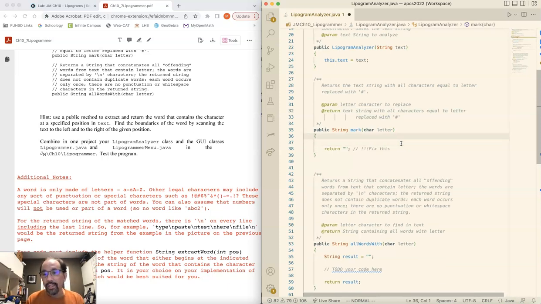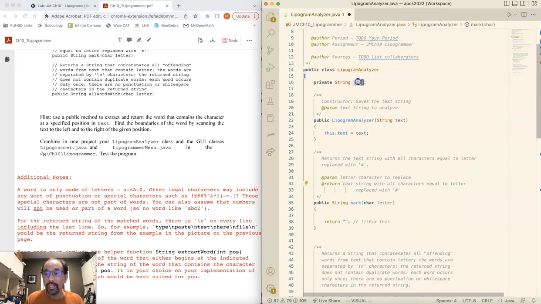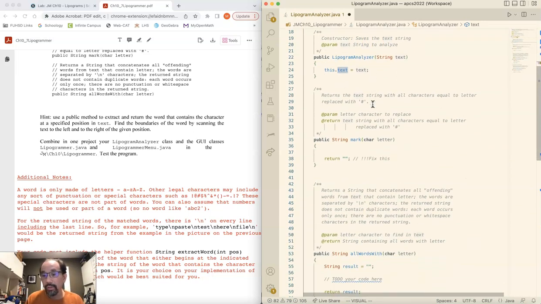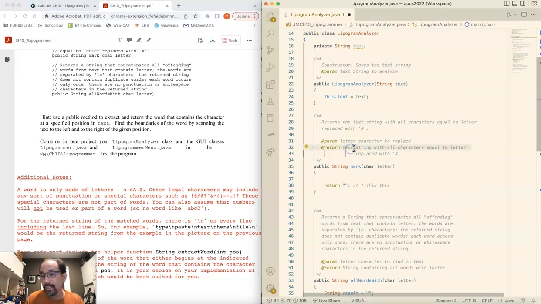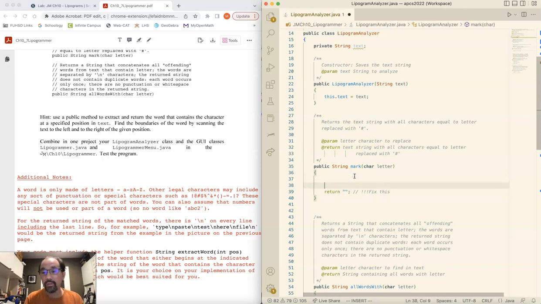So it's not completely clear here. Text string with all characters equal to letters replaced with the pound sign. Should I be changing the text itself, or should I be making a brand new string and returning that string? I think it's the latter, because it didn't say to actually change text itself. So I'm going to read it that way, and I'll just create a brand new string.